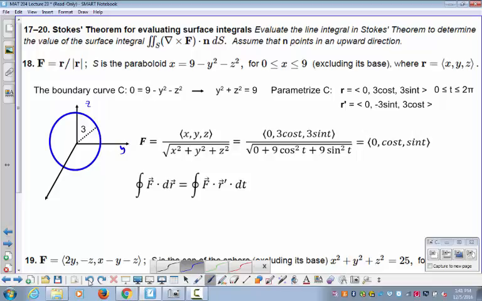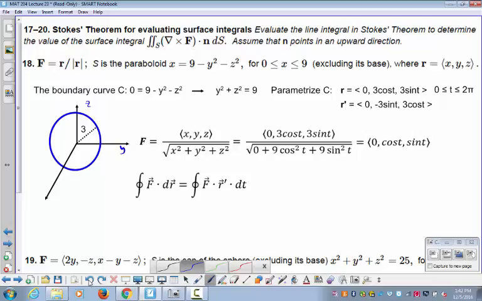Okay, so again, we're going to do the single integral, which means we have to parameterize the curve. For the double integral, you have to parameterize the surface. Single integral, parameterize the curve. So that boundary curve, if we look in the yz plane, we're letting x be 0, that's this circle of radius 3, so the parameterization would be 0, 3 cosine t, 3 sine t. Everybody okay with that parameterization? It's a little different just because x is 0, but in the yz plane, it's a circle of radius 3.